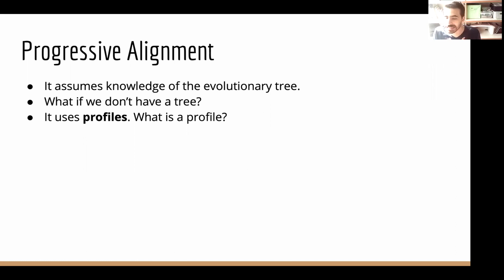So why this is necessary is because we are still doing a pairwise sequence alignment-like algorithm. However, this time we are aligning profiles, because now you are interested in aligning many sequences, more than 2 sequences. And pairwise sequence alignment doesn't work because now you have profiles. How does it work? I will tell you.